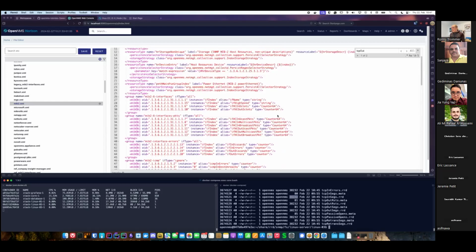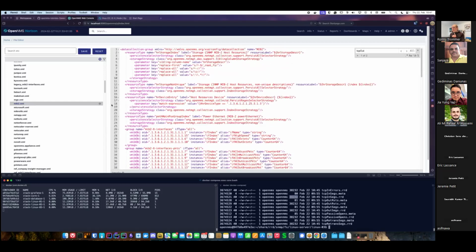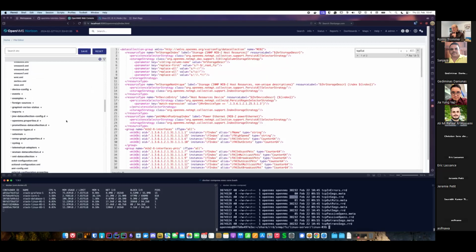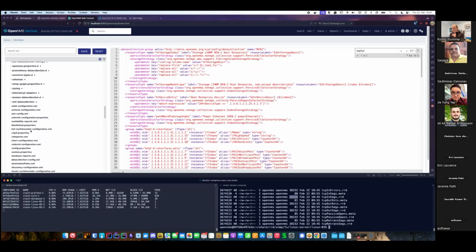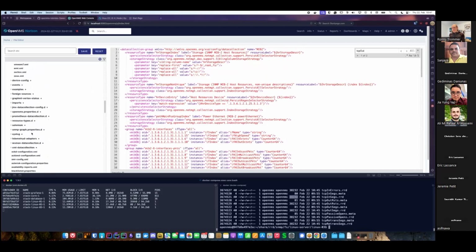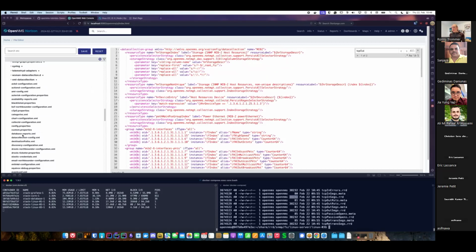But I guess we can change the size of the file. In fact, we don't have to consider OpenNMS as a storage tool. The storage of the metrics should be done by the targeted application that will collect these metrics from OpenNMS, I guess.